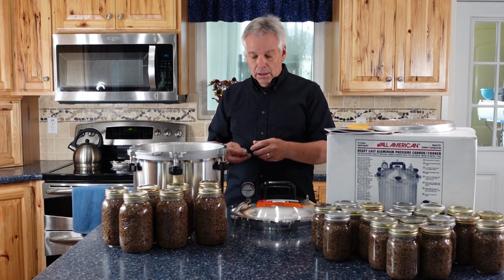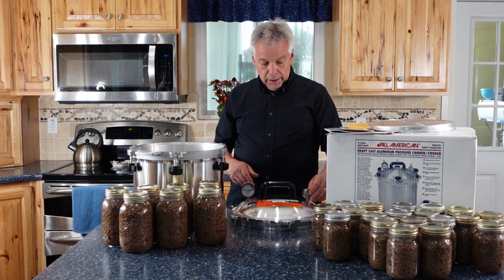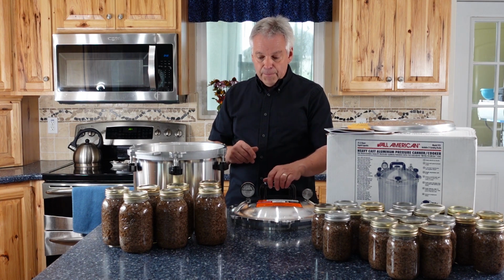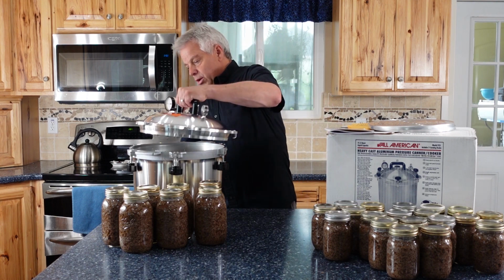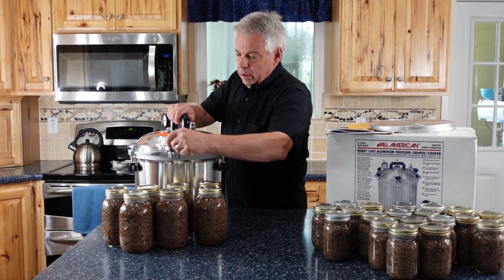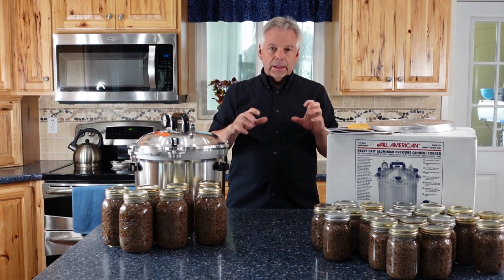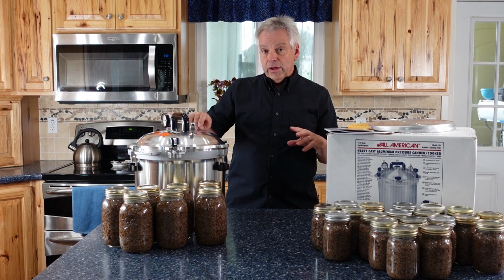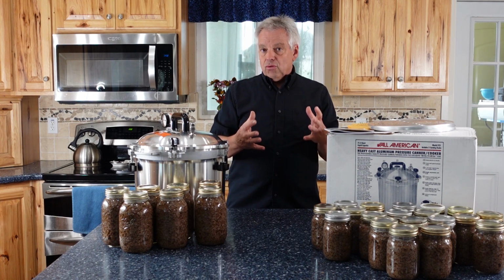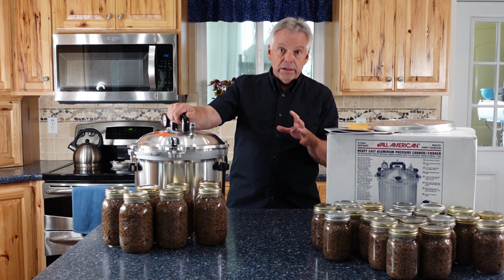This does have the dial, but it has the weight. It's a 5, 10, or 15 pound weight that you use on here, and this is what really controls the pressure, and so that keeps a nice steady pressure in there. This clamps on here with these wing nuts, and this just clamps down incredibly tight all the way around, so you've got a really good seal. These are very safe. It does have the emergency plug that will pop out if there's a problem. Just a great tool, and it allows you to do the pressure canning, which is really the only safe way that you can do your meats.